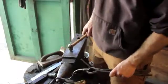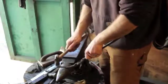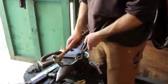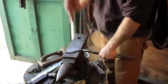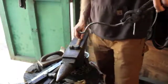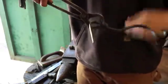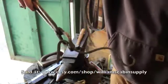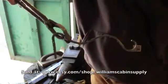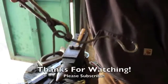So, one nice thing about mild steel is that you can beat on it a little bit when it's really too cold to be blacksmithing, but that's the gist of it. I have to put a couple of holes, obviously, here and here, so you can put screws in there and mount it. That's how I build the lantern hanger that I sell in our Williams Cabin Supply.